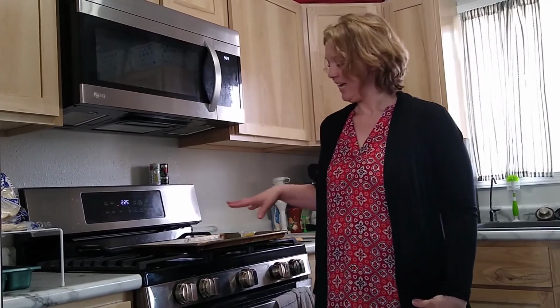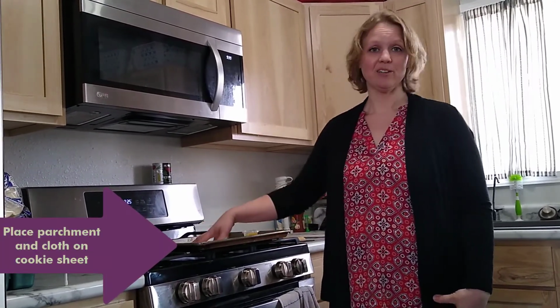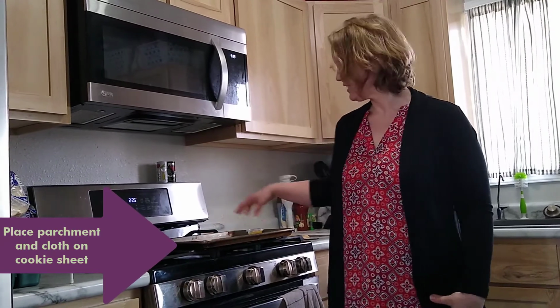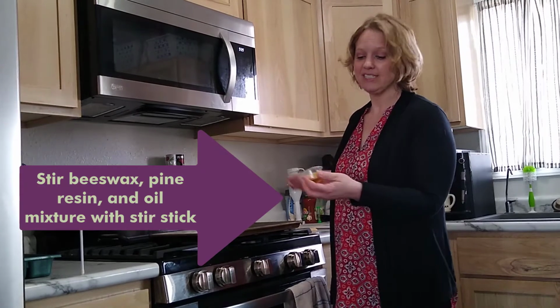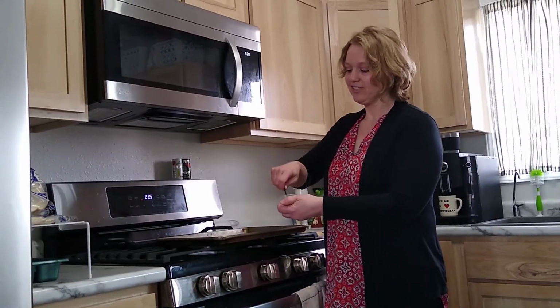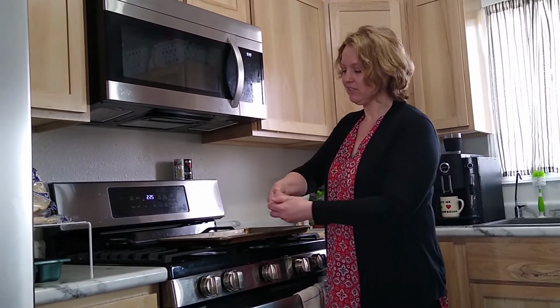So the first thing I have is my oven. I've turned it on and preheated it to 225 degrees. I have a baking sheet that I've lined with the parchment paper included in your craft. And then I'm going to take the beeswax, pine resin, and oil mixture and just kind of give it a stir.